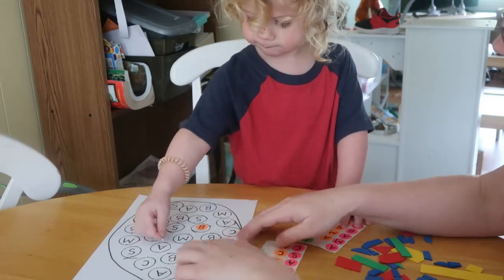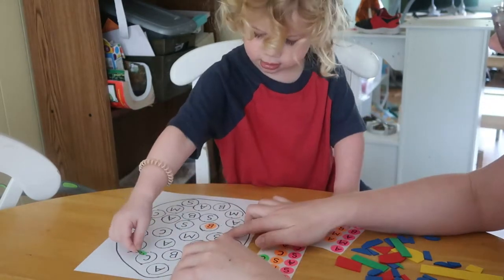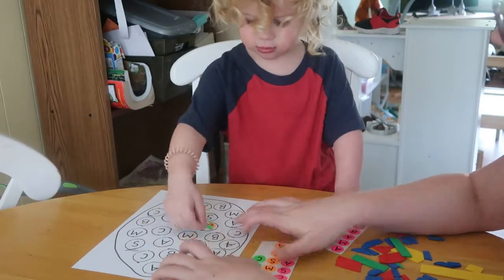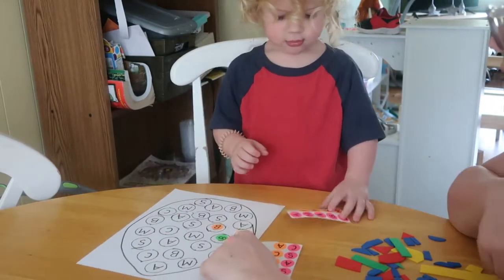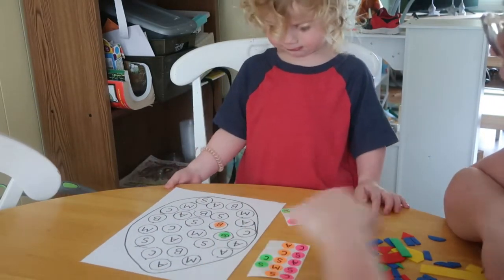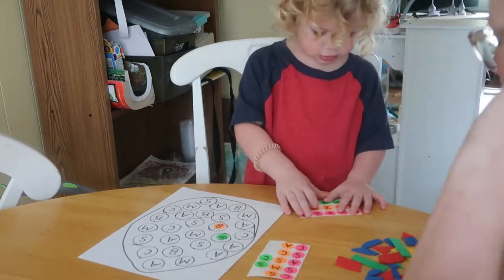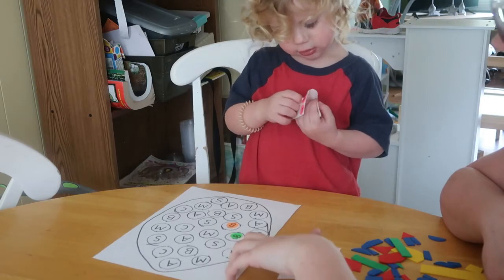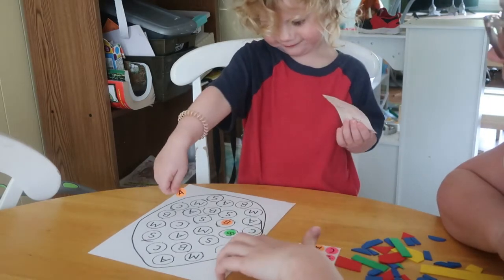But all I did was draw an Easter egg, and I wrote in letters that he knows. He obviously doesn't know every letter yet. He's still only 2.5, but he does know like A and C and M. And whatever other letters I wrote in there, B, he knows those letters. So I used just the letters that he knows, and I kind of just wrote them sporadically through the egg.